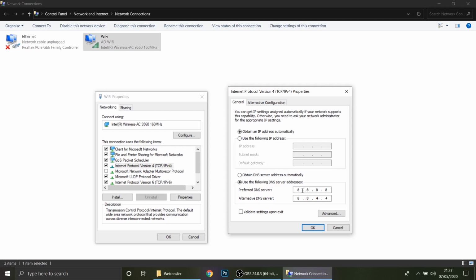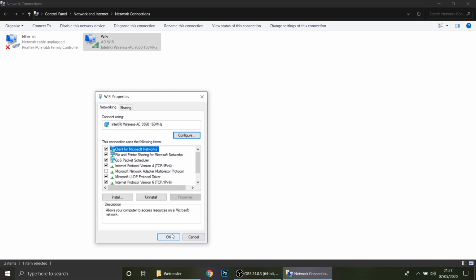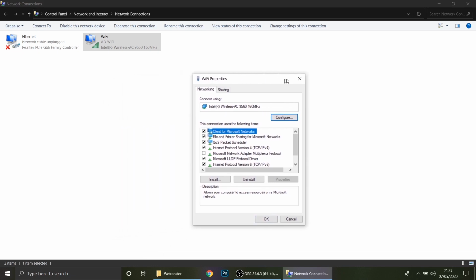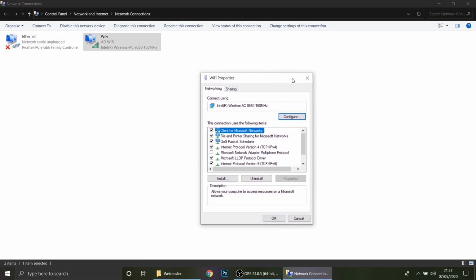Okay. And then when you've done that, click validate settings upon exit, and then click OK. And then I would recommend opening up the web browser and then trying there. So there are some solutions, and I hope that has helped you.